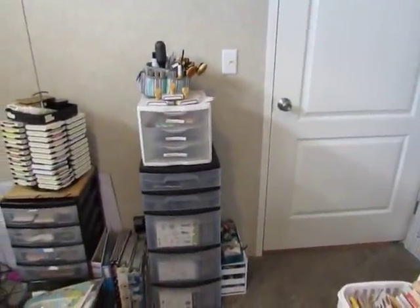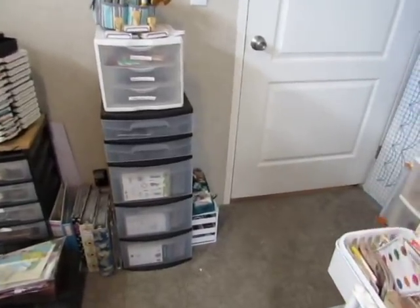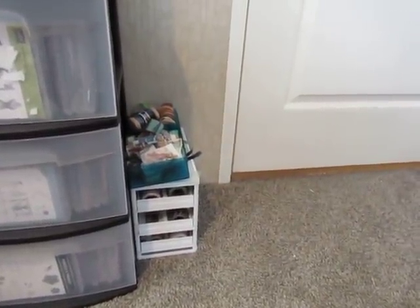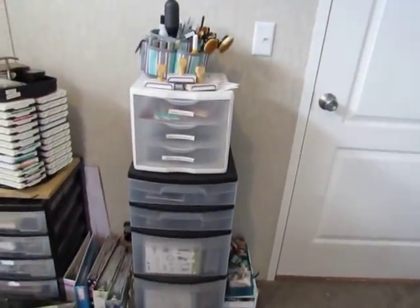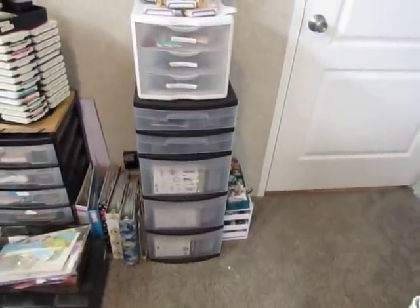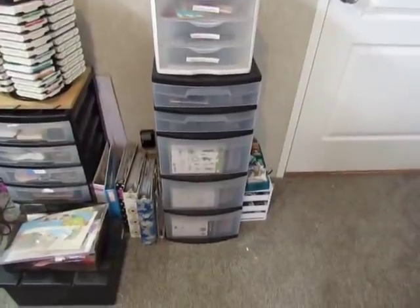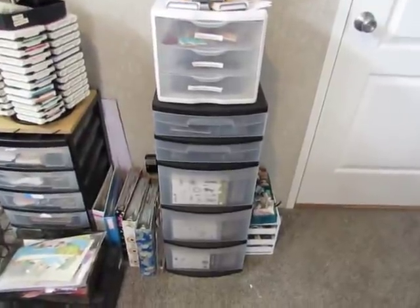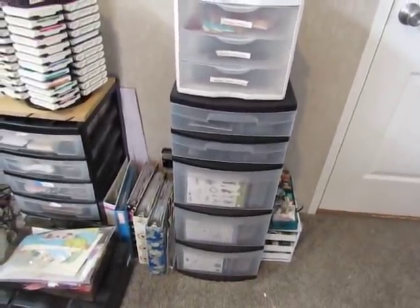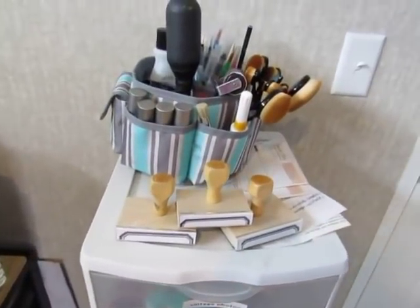There's the door and we're going to start this way. A lot of the things you're going to see sitting on the floor are supposed to be on the shelves that I don't have. That right there is my washi tape storage and that will be on the shelf over my head when I sit at the table. I used to have all of my clear and cling mount stamps in baskets on the shelves over my head at the stamping and painting table, but I don't have a stamping and painting table anymore. So I had to come up with a solution for storing all of my many, many clear stamps and cling stamps. I have this tower here with a little set of drawers on top, and I think it's going to work out well. I do have to refine the organization, put labels on the drawers, and sort them better.